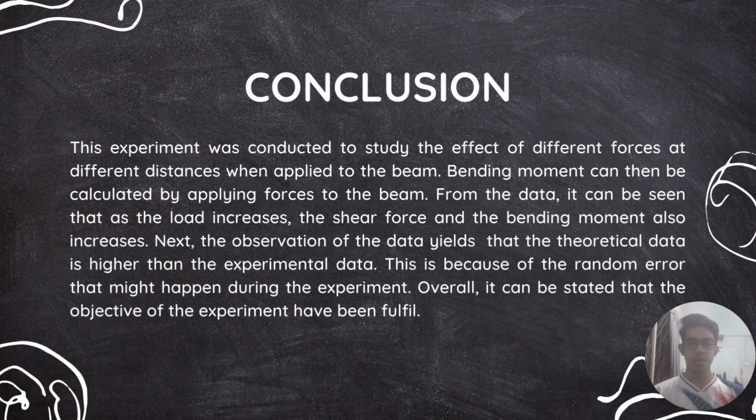For the conclusion, this experiment was conducted to study the effect of different forces at different distances when applied to the beam. Bending moment can then be produced by applying force to the beam. From the data, it can be seen that as the load increases, the shear force and the bending moment also increase. Next, the observation of the data yields that the theoretical data is higher than the experimental data. This is because of the random error that might happen during the experiment. Overall, it can be stated that the objective of the experiment has been fulfilled.